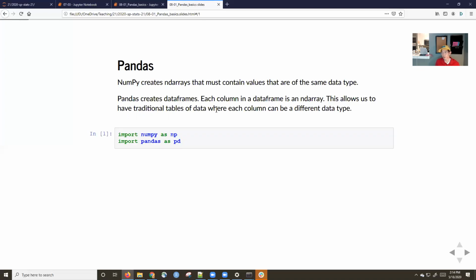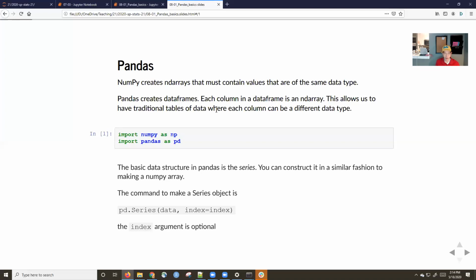Okay, so similar to the data frame in R. And so to get this to work in Python, you're going to do import numpy as np and import pandas as pd, and that's just the convention, so everybody can follow along with what you have, right? So the basic data structure is the series, and a data frame is created by combining series together, okay?